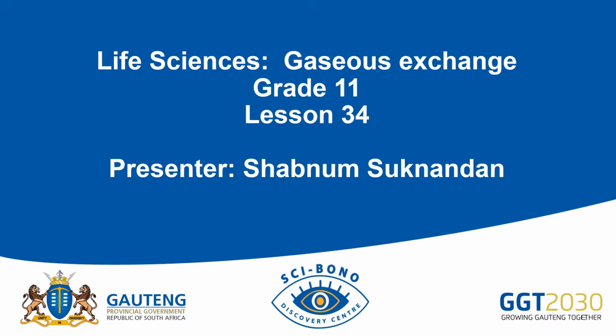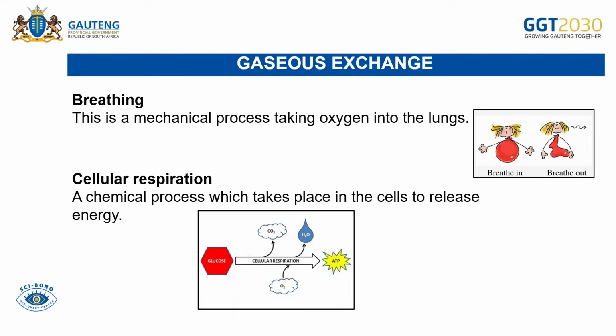So first of all, learners, there is a very big difference between gaseous exchange, breathing and respiration. Most people confuse the three terms, but they are actually similar but very, very different in terms of the processes. So if you look at breathing, breathing is a mechanism, right, whereby it's a process involving the taking in of air and the taking out of air from the lungs.